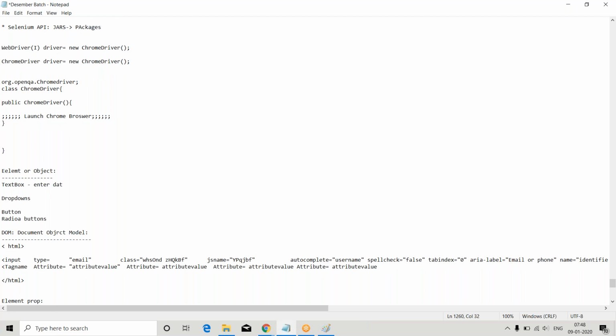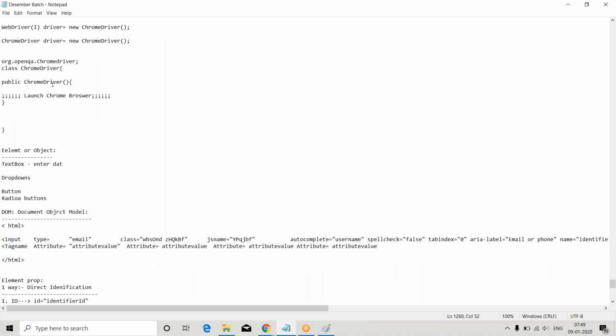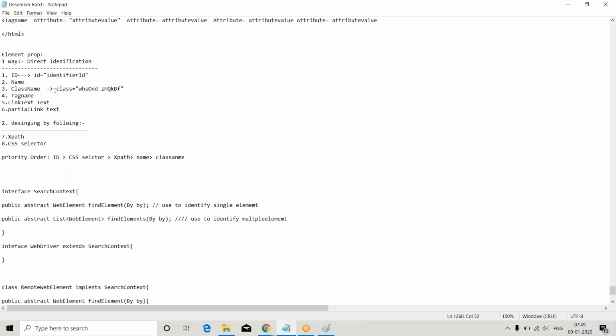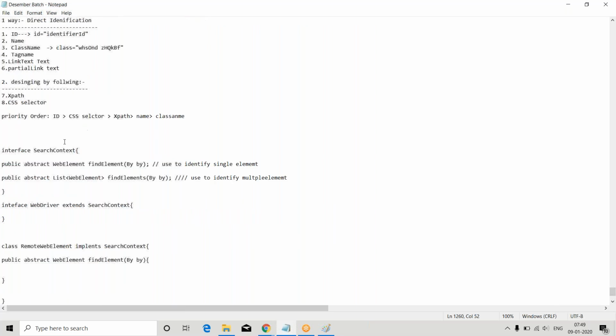A package is a collection of classes or interfaces. Each and every class has some methods and some variables. We have to discuss what the major classes are, what the major methods are, how to use those methods to communicate with the browser, and how to use the methods and classes from Selenium in your project. Clear, team?